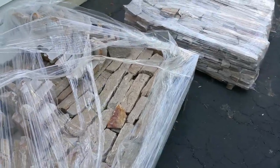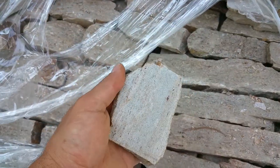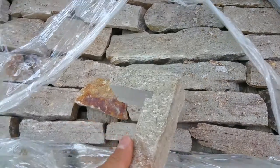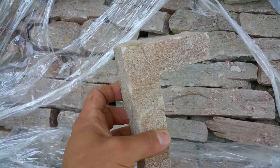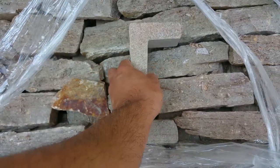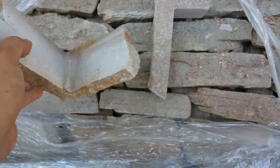As you can see, it came here in two pallets, and I did get more than I needed. I actually ended up with a little less than a pallet of stones that I didn't need. The stones are cut by hand, and they vary in shape. They're not perfect. You can see some of the corners here. But this is natural stone. It's thin stone, about 1.5 to 2 inches thick, and this is what you have to work with, and it's a natural product.